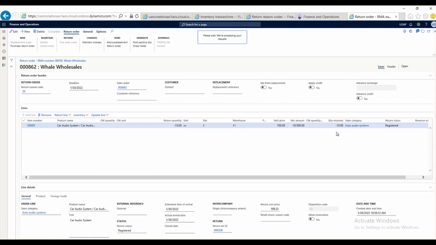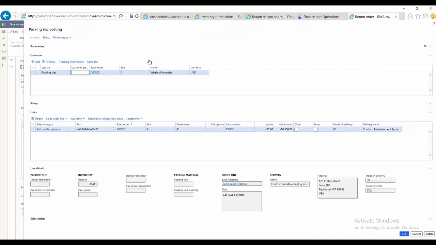Once the packing has been posted, test 001 is the customer packing slip in my case, as it's a test case. So once the packing has been posted, the inventory will be updated accordingly. These 15 items will be added back to the inventory.